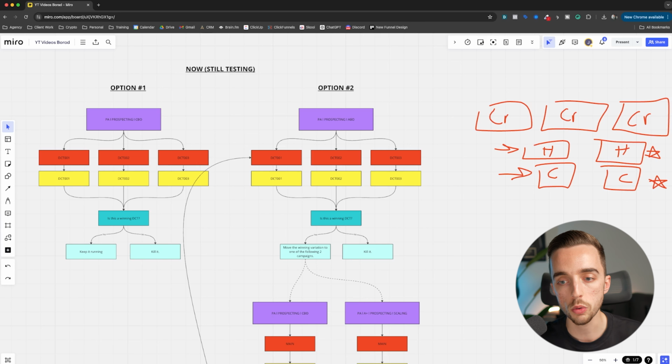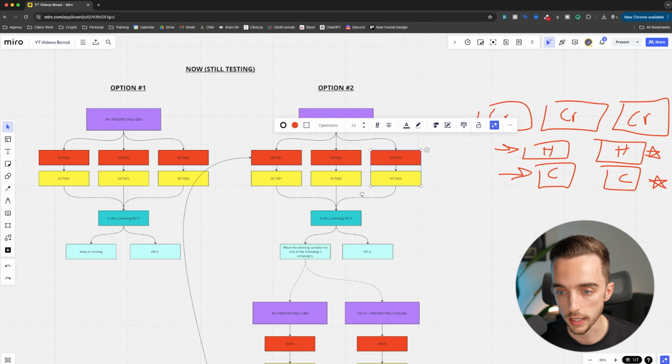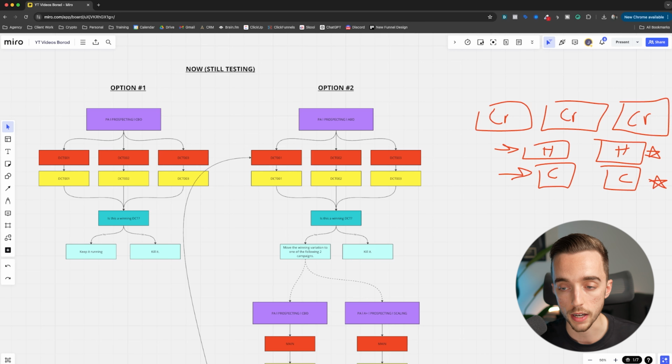I'll give you an example. Let's say you want to aim for a $10 CPA or $10 cost per lead. Well, then you would put this ad set at $10 a day. So you'd have 3 creatives you test at the same time. And then after 3 days, once you've let these ad sets spend 3 times KPI, this is where you make a decision about whether to keep them or not.